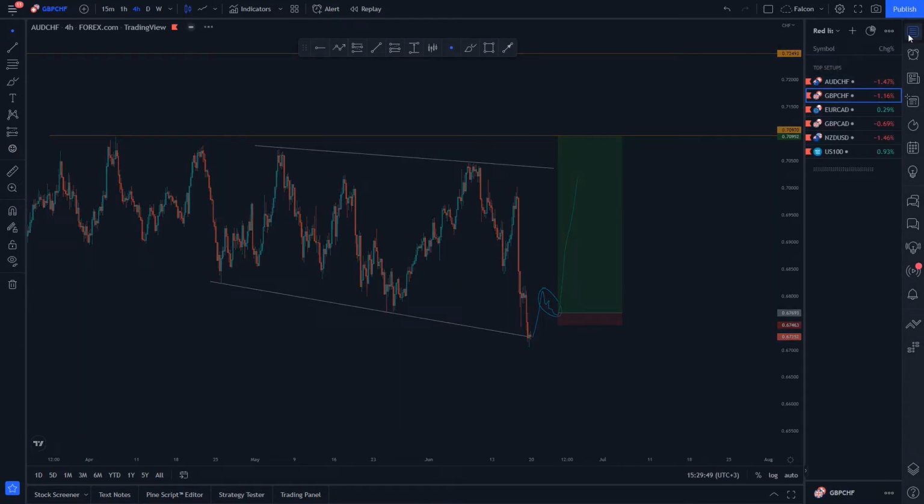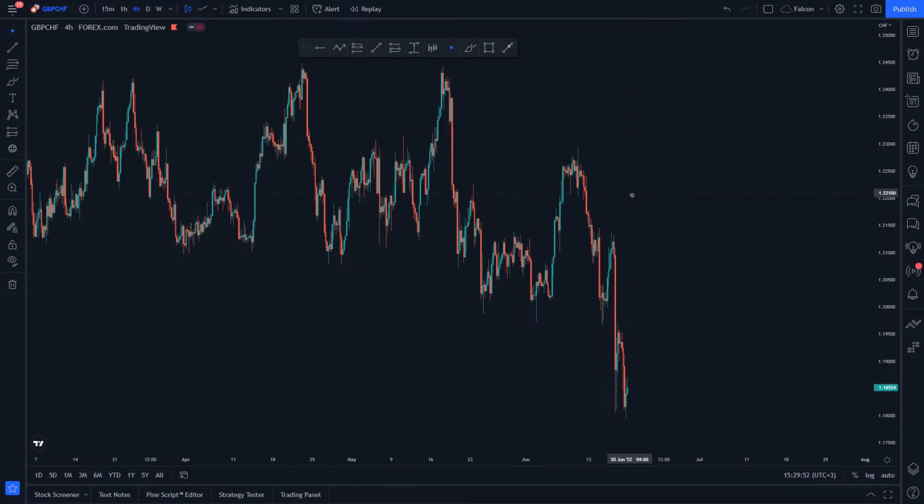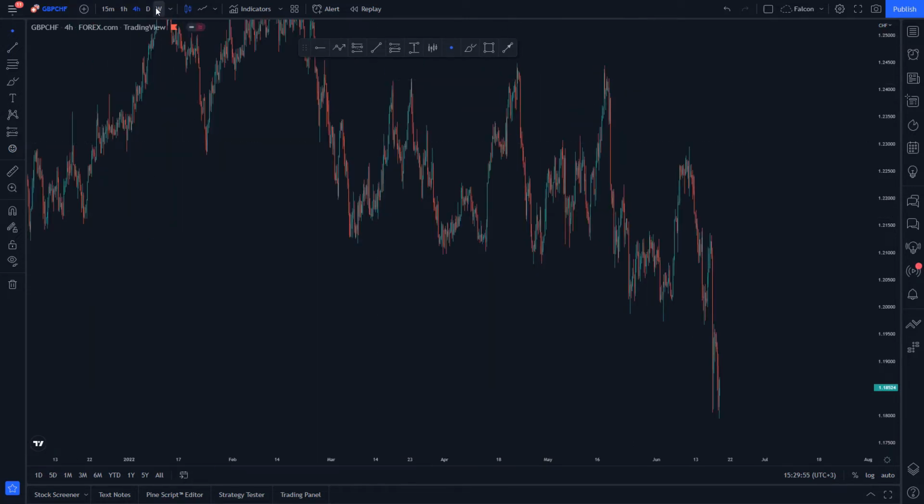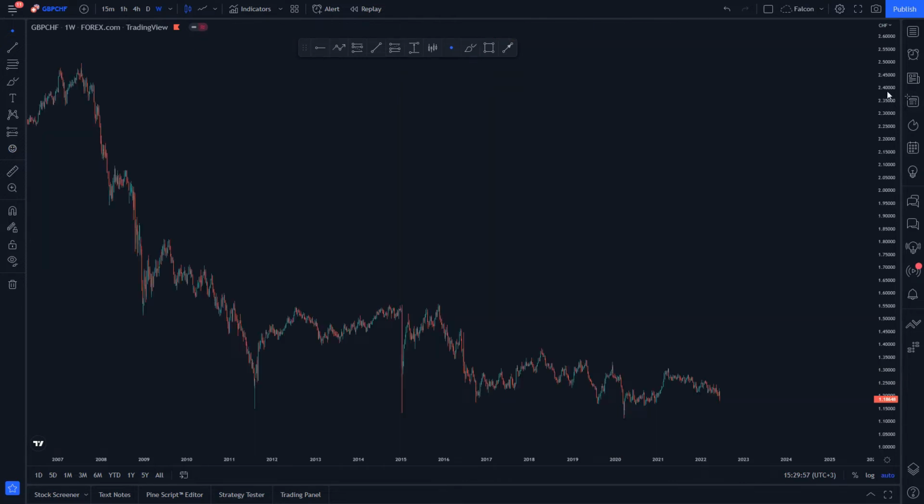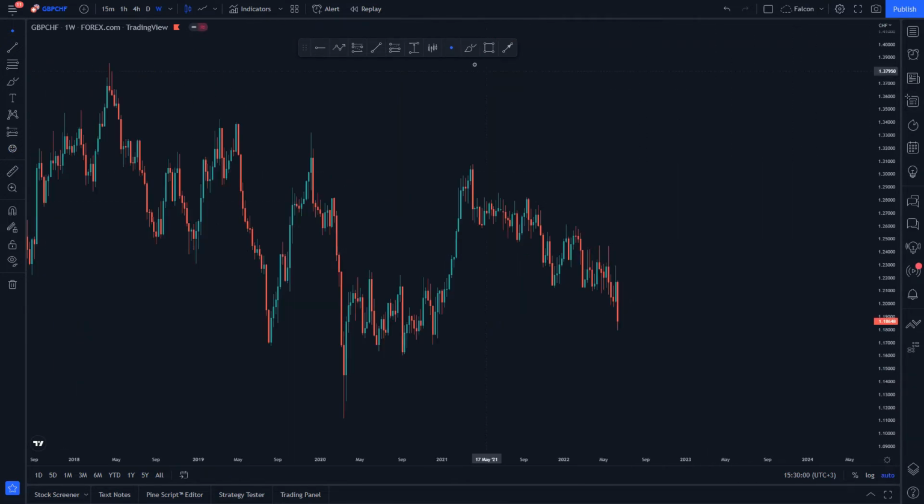Next, you have Pound Swiss franc. Pound Swiss franc has been moving a bit of a corrective. So let's go to a weekly chart to see what's happening. As you can see, with this, we had a very impulsive push over here, but you can see the correction took too long that it even broke where the impulsive move started. Okay, so with this deep correction, there is likelihood that this price will push even higher to break this top, because the longer the correction, the bigger the impulsive phase. Okay, so first let's go through this correction to see if we can get a pattern.